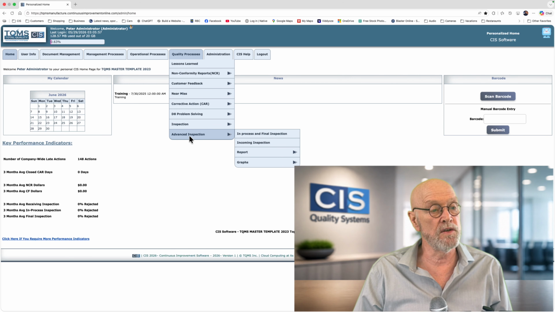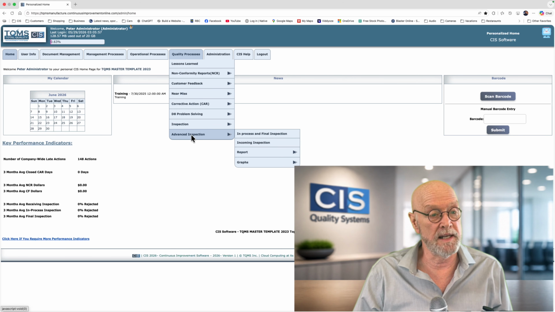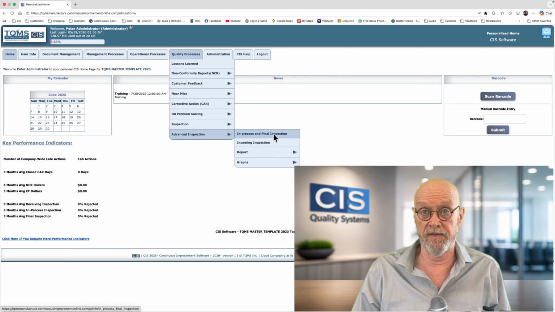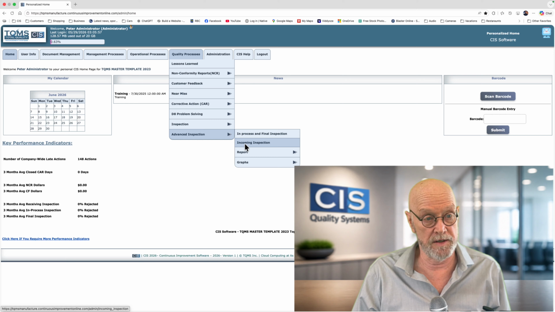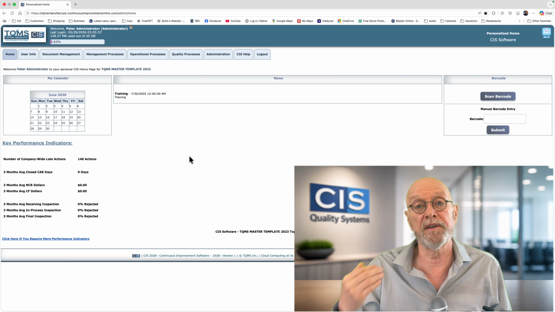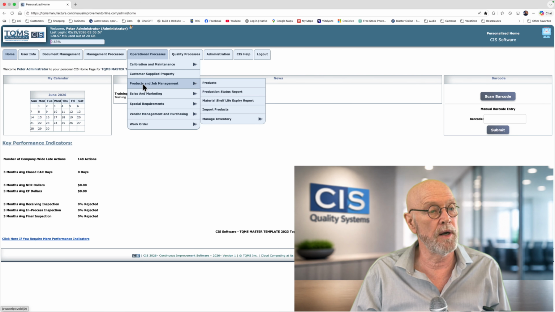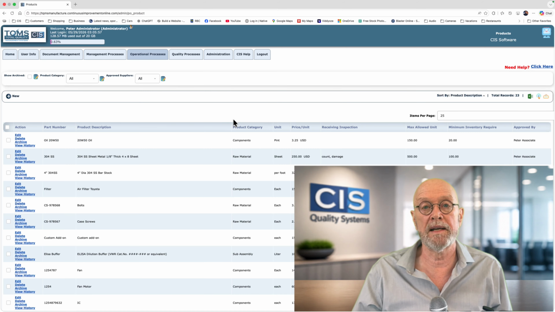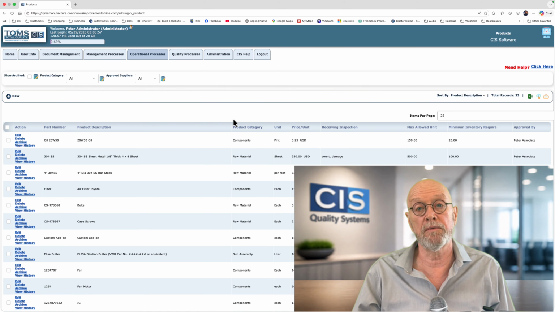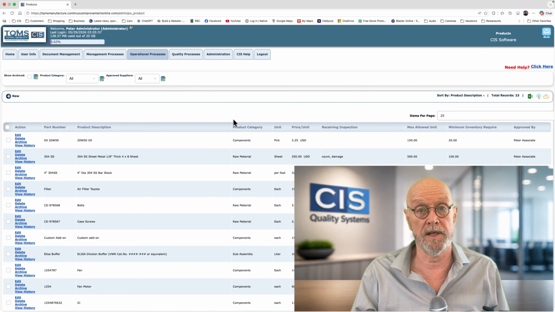So what's new in the new section is that we separate in-process and final from incoming inspection, but it starts before that. In the new system, under products, we can now enter and manage the revision of inspection criteria.